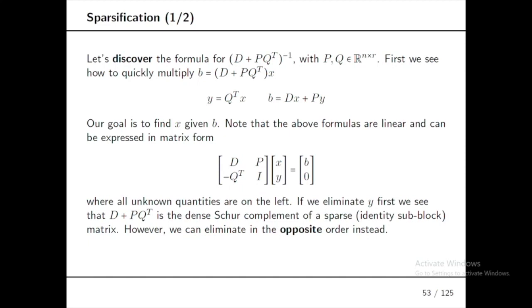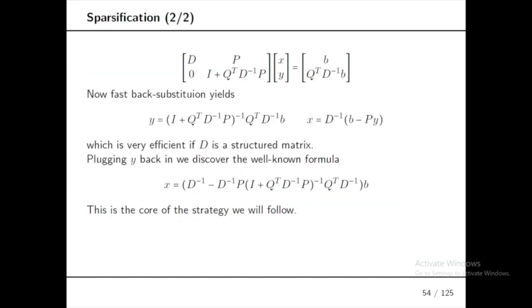Observe that for this sparse matrix, if I eliminate in a different order, if I eliminate downwards instead, then I can compute the LU factorization of this in linear operations, and I can find x and y. So that's what I did up there. I did Gauss elimination, eliminated a 0 over there, got one step, found y, found x after that by back substitution, plug it all back in, and I get the famous Sherman-Morrison-Woodbury lemma.